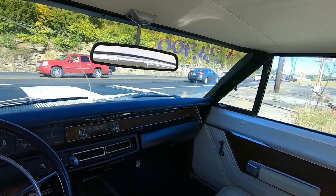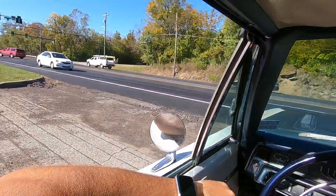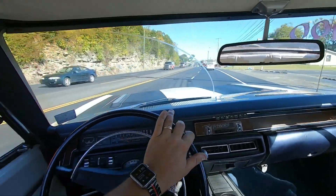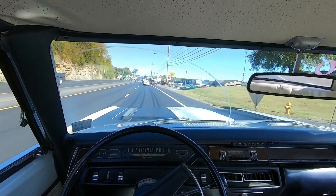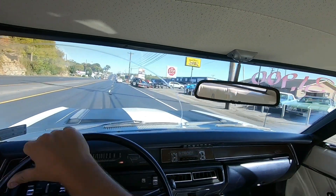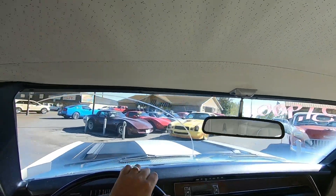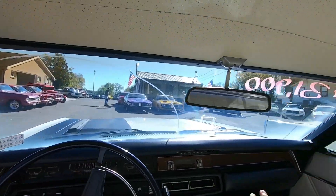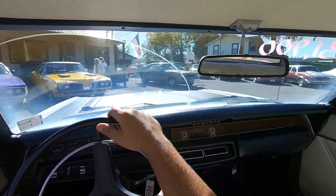Hopefully y'all enjoyed this video — I post videos like this almost every day. I want you to check out the walk-around video on this car; it points out all the flaws on the inside, outside, and underneath, giving you a better idea of what you're getting before you drive down here. Just to help everybody: when you pull in the lot, pull next door — we own the parking lot called One Stop. It makes it difficult to get around inside this lot because it's not that big and we've got a lot of cars crammed in here.